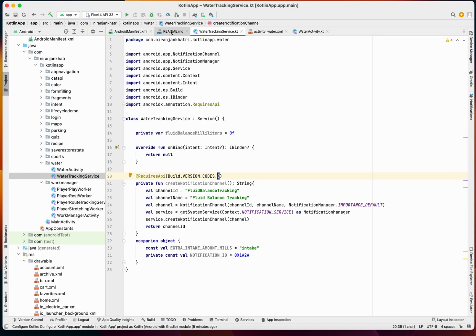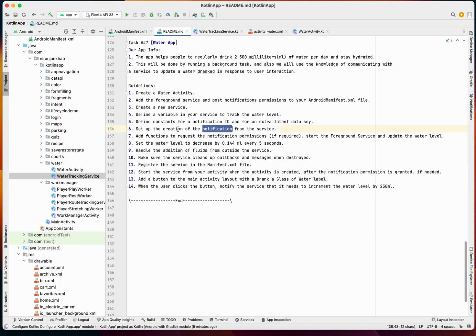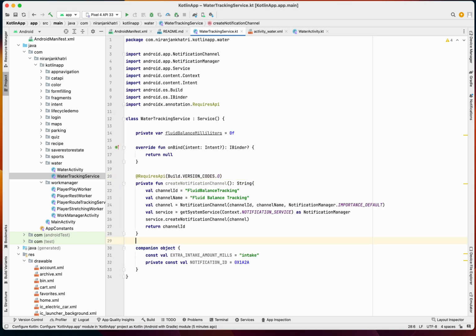Let's see what's written here. Set up the creation of notification from the service. So actually we also have to create the notification builder. Let's create the notification builder.